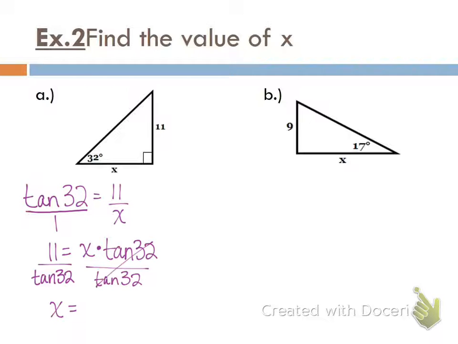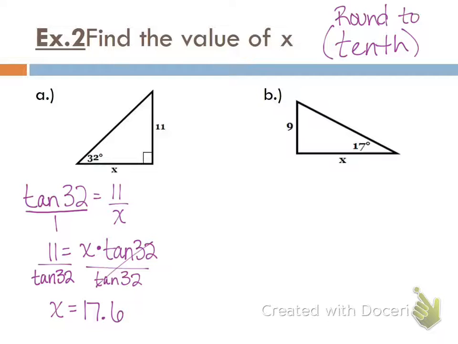So before we get to calculator questions, what did we get typing this in for those of you that were able to? Let's round to the nearest tenth. 17.6. So round to the nearest tenth on these ones. Now, I'll pause for a minute to see if anybody has calculator issues or questions.